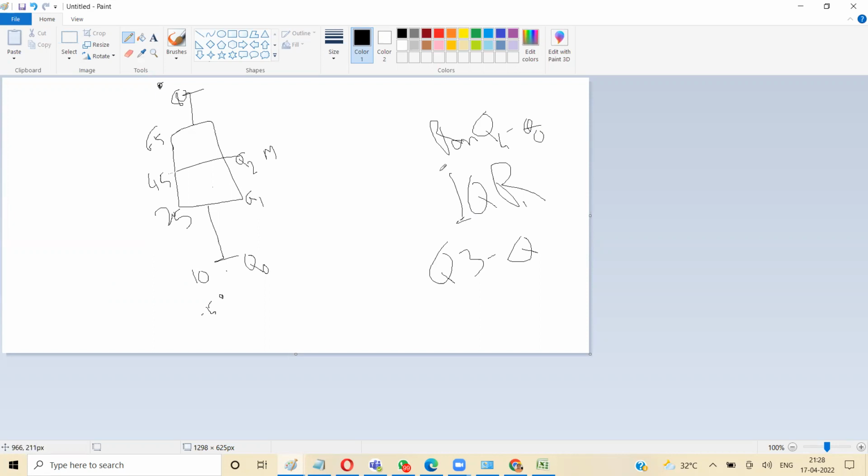IQR is Q3 minus Q1. What it does is it says, let me leave out 25% of the data on the lower side and 25% on the higher side. What is this difference? In this case, it is 65 minus 25, which is 40. IQR is 40.